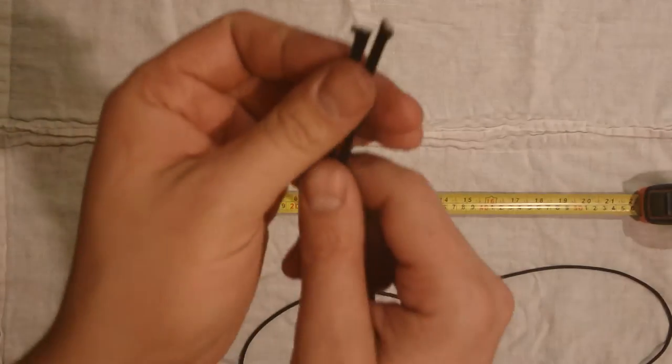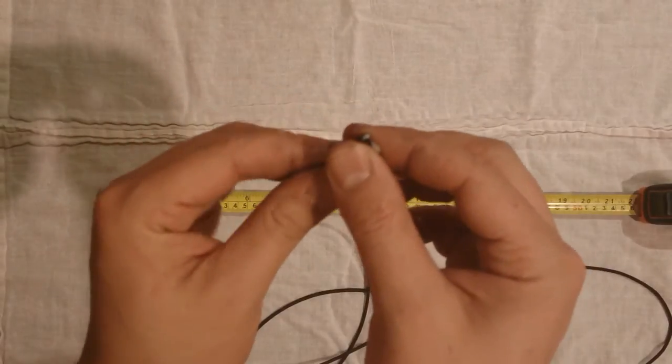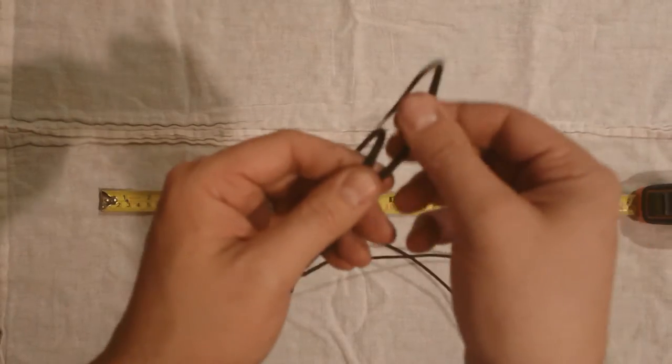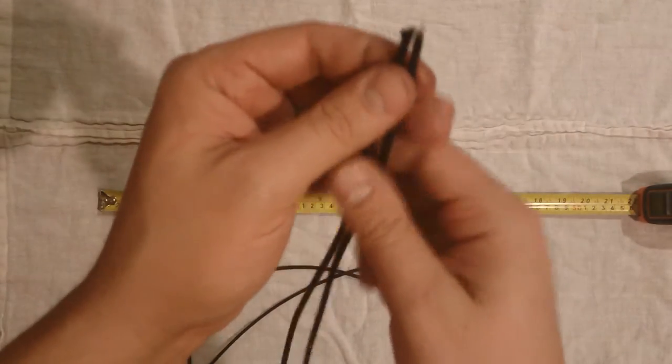So with that I just take the ends. I take about eight feet of paracord, snip them off, and then burn them on the edge. And then just find the middle point of that.